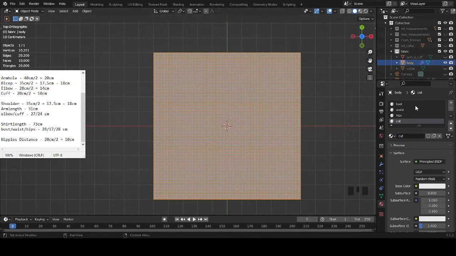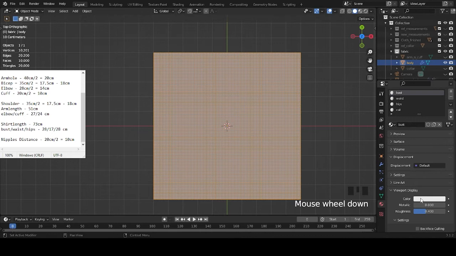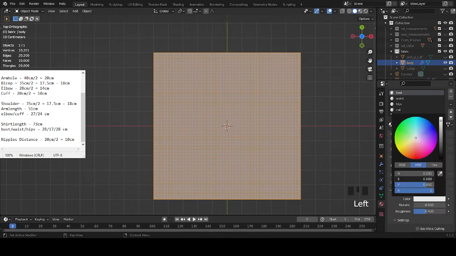Now we just have to assign colors for each shader, not in the surface, but in the viewport display down below. You see, I prefer a contrast color, so something like red for the bust.